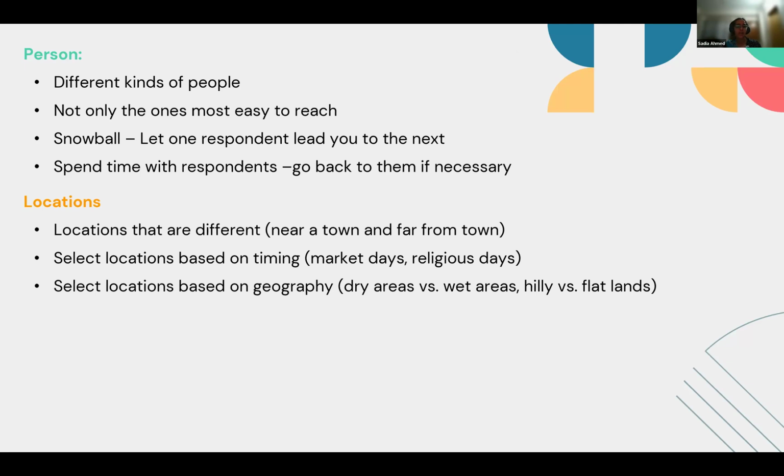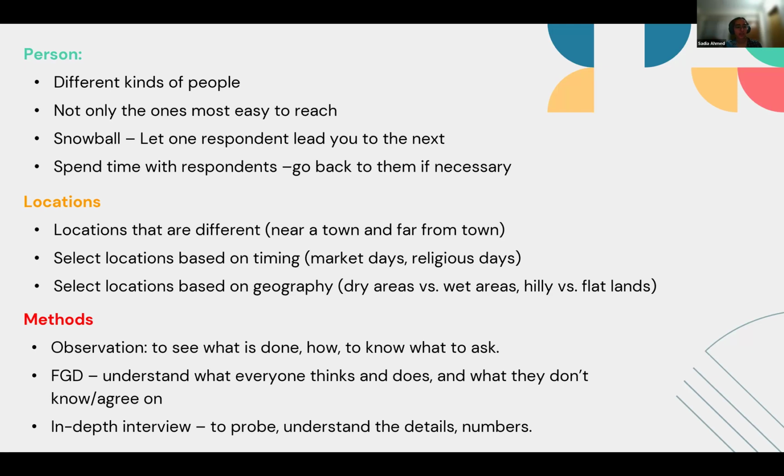You may pick locations based on, say, market days or religious days. You might find that cook stove sales are happening on market days, so that's a good time to go and you can see whether the people are interested in it, or it might be that religious days have an impact. If you're working on a project that works on farming, it might be the dry areas or hilly areas. Hilly lands versus flat lands have an impact on how the project impacts the people or how the project plans its activities. So by incorporating the variations that come because of location, you can also capture what is generally happening in different places.